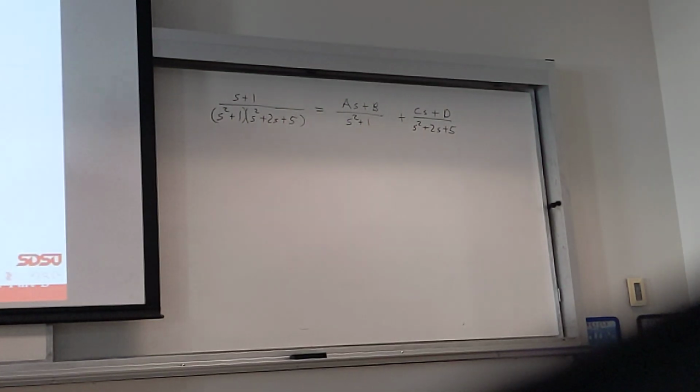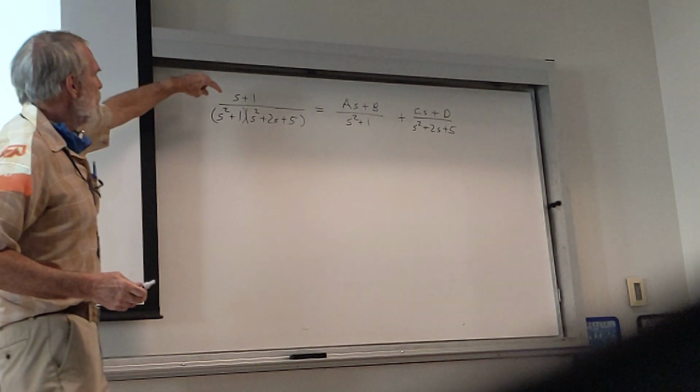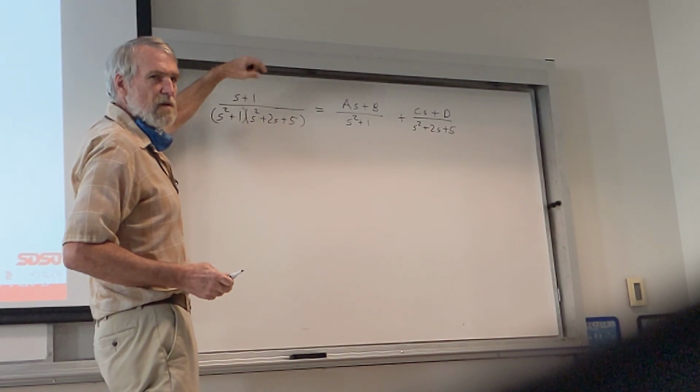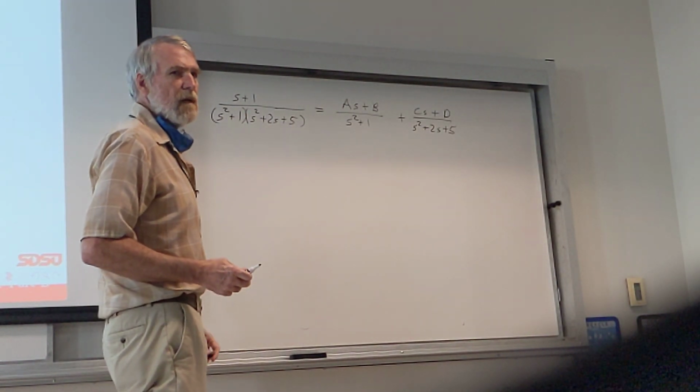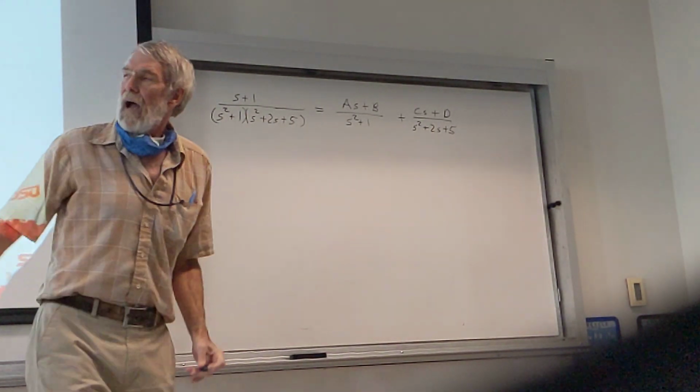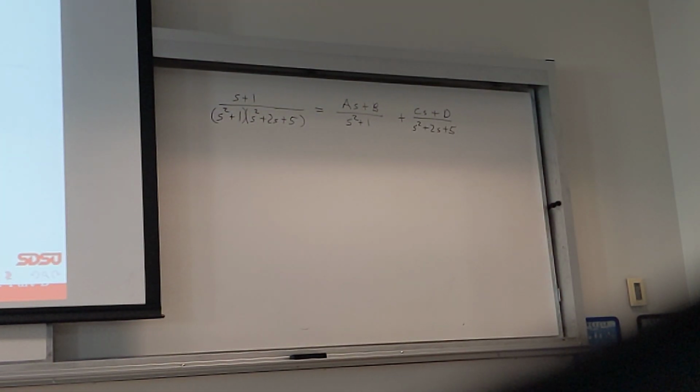I mean, I could, as I said, multiply this thing out, find a common denominator, and have a different thing over here rather than s plus 1, because I could put that left-hand piece in there. But as I said, I can go straight from here. This one right here is already trivial to produce.